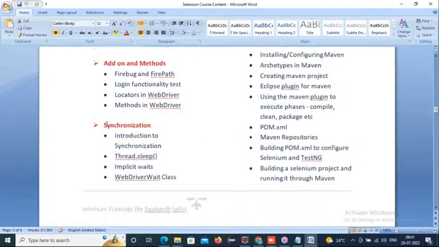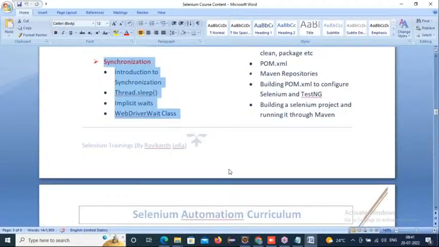Okay, and next, come to synchronization. Friends, you know that scripts are very fast in execution, whereas application elements take more time to load. There will be some delay in loading an element. If you target an element to perform an action and the load time is very slow, there is a chance your script will fail. The script is fast and the application load time is slow, so there is a gap where our scripts fail.